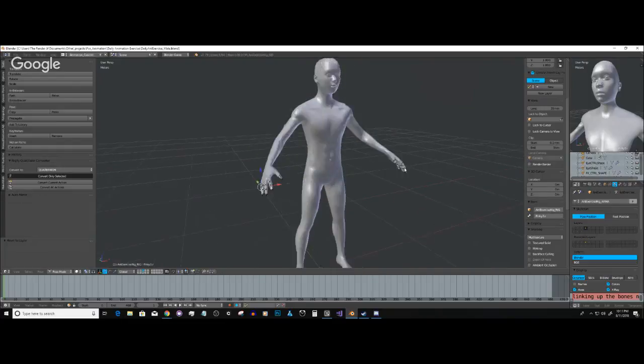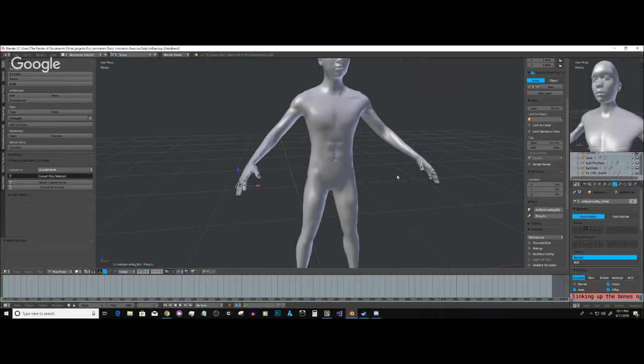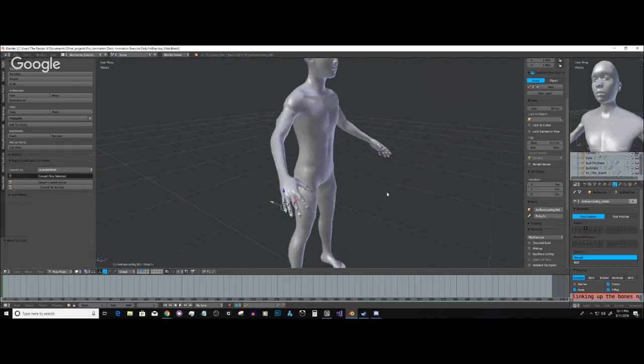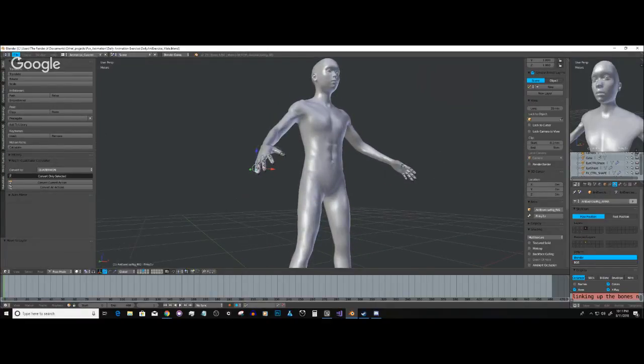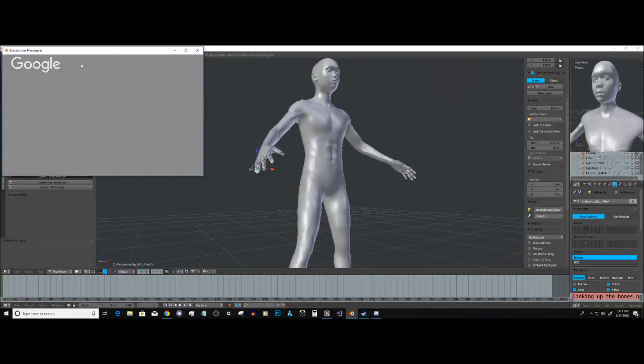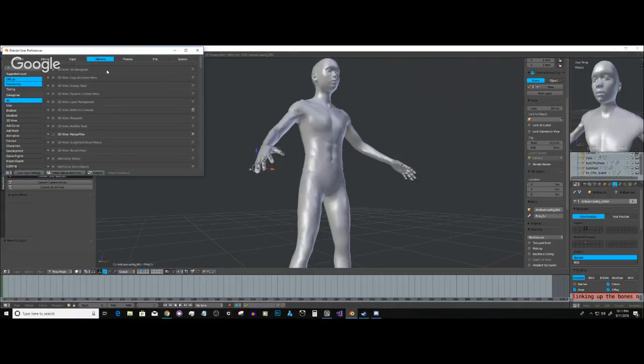Rigify. That's what I was thinking of. I can't remember why I didn't want to do that. Oh, okay, it was, I think it was because of the fingers. I might not even have Rigify on. But I want to do it this way. That way, I have more customizability, or at least I have a better idea of what I'm doing.